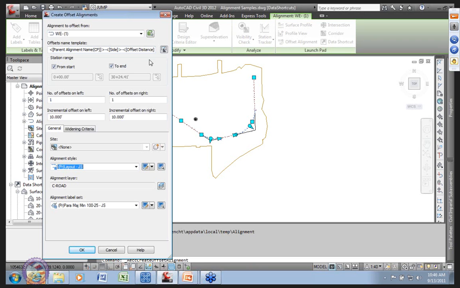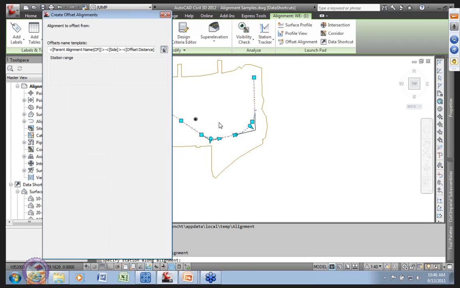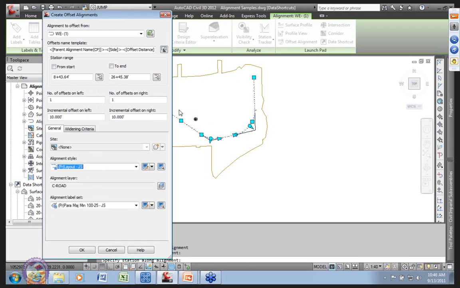And I want to make a couple of points. Once again, this is one of those extremely useful things. I don't really want to do this for the whole thing. I only need to go from here to here for my widenings. There are some subtle little bits and pieces there. You can look at the create box and the edit box in some detail, and play with it a few times and try out what's in there.